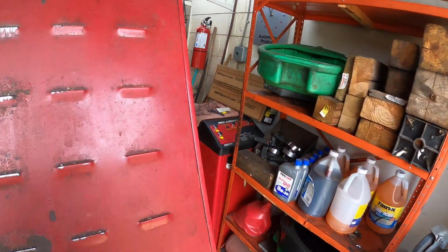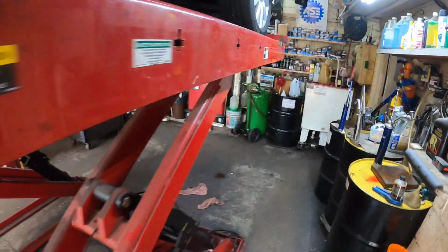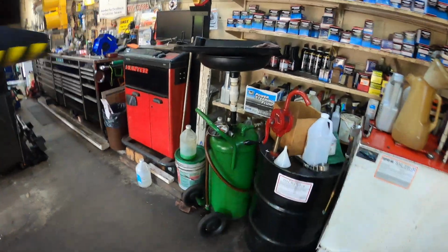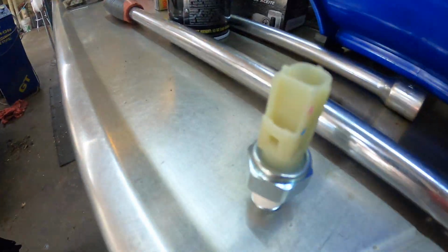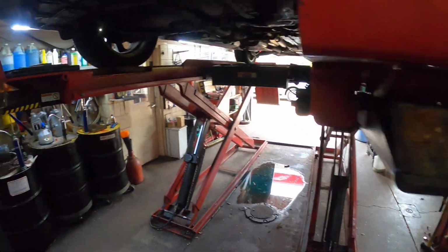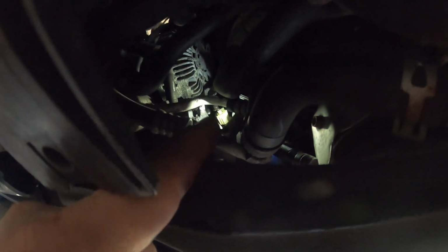Hey everybody, today I'm working on a Mazda CX9 and the guy brought in his own OPS switch. So here is a picture of the OPS switch, and this OPS switch is, if you go underneath the car, the oil filter's here. See that white connector right up there? That is where the OPS switch is.